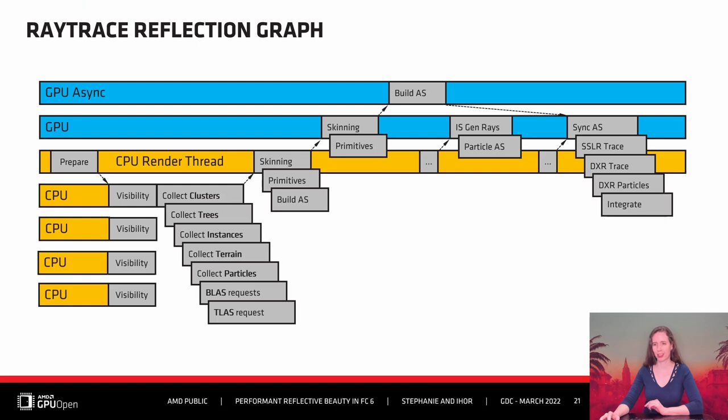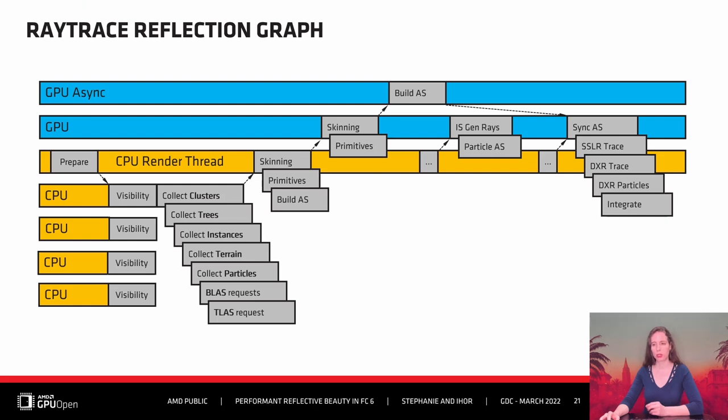There's a lot of details on this graph, and you might not be able to read it all at this moment. But when you have a chance to see the slides or video of this presentation, this graph will be very useful to help you understand how everything fits together. For now, the key details are build AS, or build acceleration structure, is done on async compute, but this only happens when we are GPU bound, usually around 2K and up. Otherwise, build acceleration structure stays on the GPU pipeline.